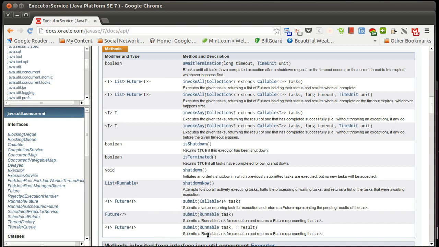Notice that these second two submits take Runnables. This first one, sometimes the ones that we're most interested in, takes an object of type Callable. And this Callable has a type parameter, what in Java is called a generic, of T. And it returns to you a Future of T. One of the problems that you might have run into with threads, and the things that we've discussed previously, is you could start something happening in another thread, but that calculation could never return a value to you. Okay, that was a significant limitation. Now, you could make it return a value kind of by explicitly writing code so that you create a variable and you store that value in that variable.